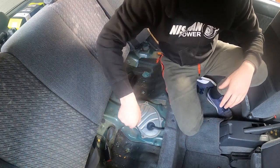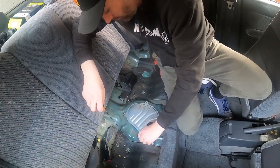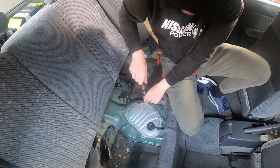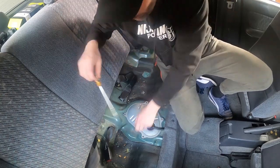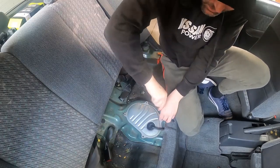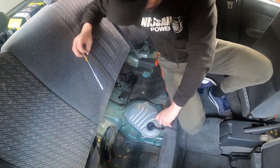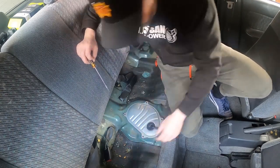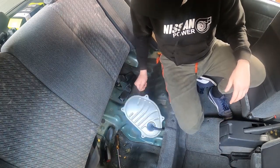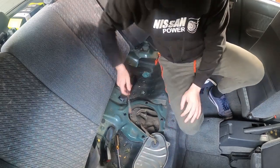Okay, so I'll give this a vacuum out later on, but what you're going to need to do is undo these 4 Phillips head screws. It's actually nice and clean under here, surprising. Most of the mess is from when I smashed the back window. So besides finding $6 and a bunch of glass, it's actually really clean. So now you're going to need to lift that up, which gives you access to your fuel pump.